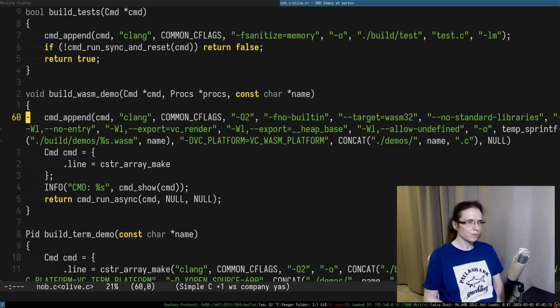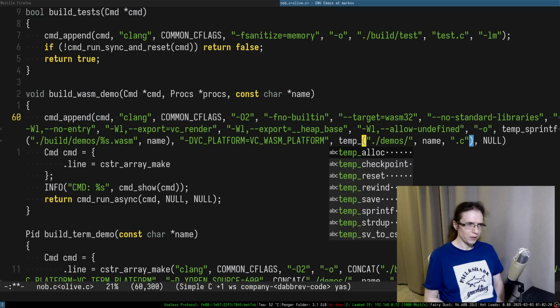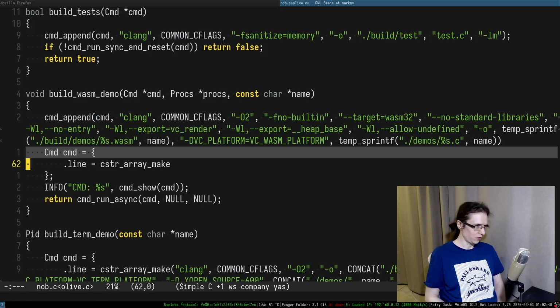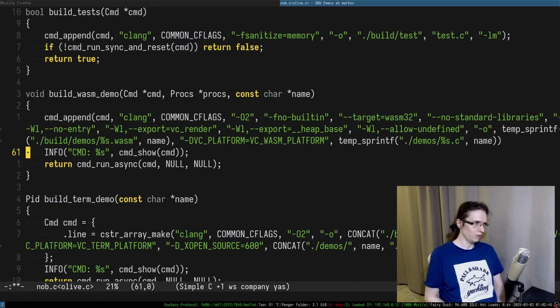There we go. Now this is gonna be temp sprintf. And this is going to be basically s. So we also put null in here. Right, I hope I didn't have any nulls in there, but this is because of variadics and stuff like that, so we don't really have to do it like that anymore. Okay, that looks cool, and this one has to be name, by the way. I completely forgot to put name in here. So that's very nice. We don't have to do that anymore.